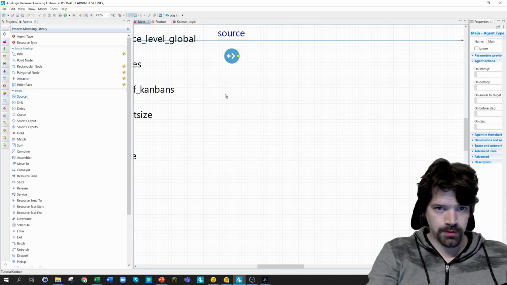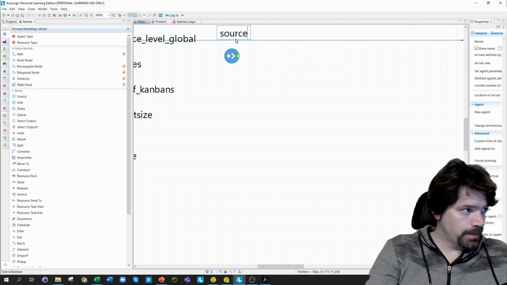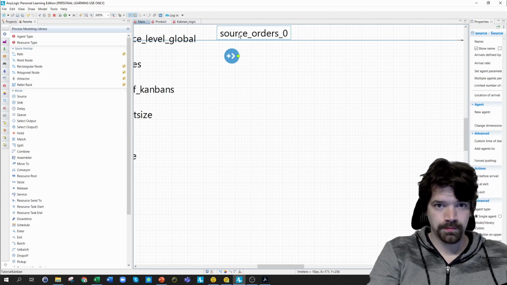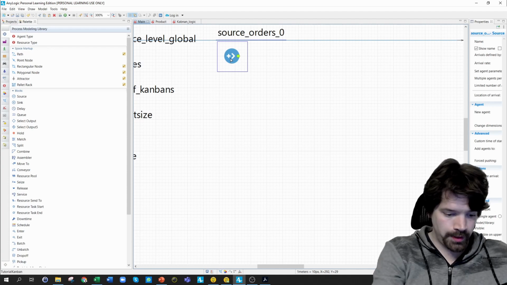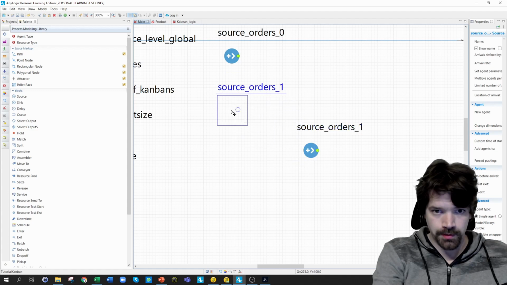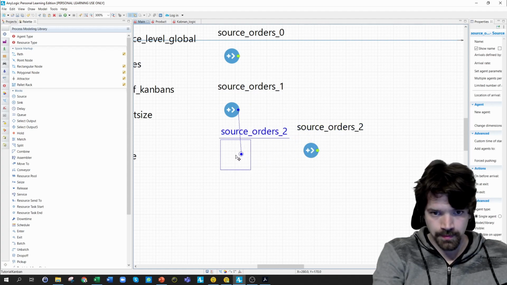This one is called source_orders0. Then I copy that. Source underscore, and I copy it again. So sources are here.